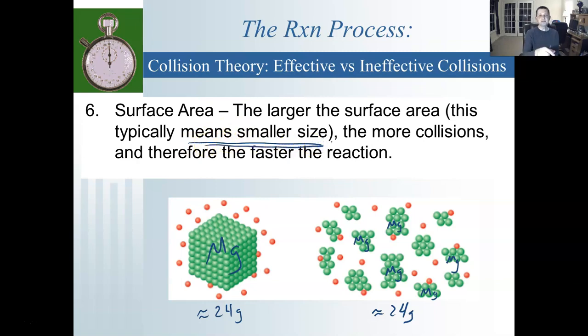If I drop that magnesium into a container of hydrochloric acid, for example, a very fast reaction is going to occur here. If you take a look at it, all of the hydrochloric acid on the outside has to react with the outside of the magnesium first. Once the outside of it reacts, then the next layer could react, and then the next layer. The magnesium on the inside of this clump here isn't reacting for quite a while, actually.